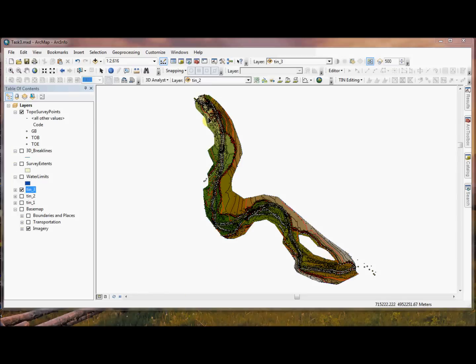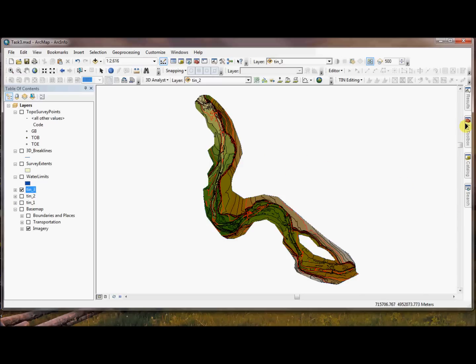So in our previous video tutorial we got a tin that we were pretty happy with, and so if we want to take this tin now that we're done editing it and creating it to our satisfaction, we would like to convert this to a raster DEM. Rasters turn out to be a lot more flexible in terms of the number of things that we can do with them, and so it's helpful to get out of this tin-based format and into a raster format because there's a lot more spatial analyses that we can do with rasters.